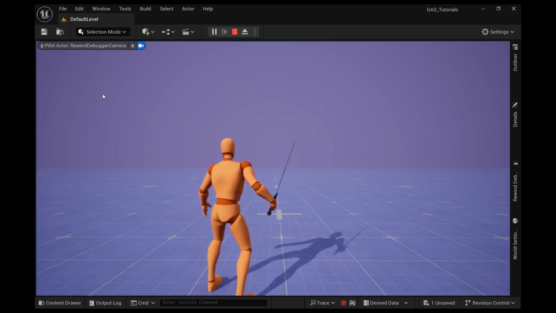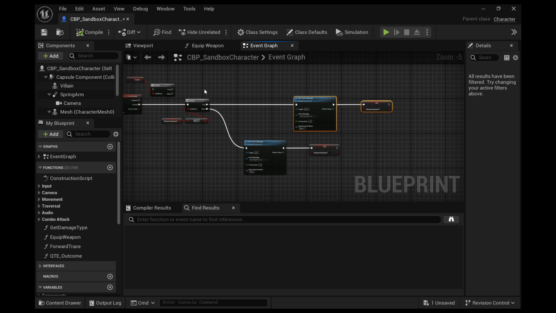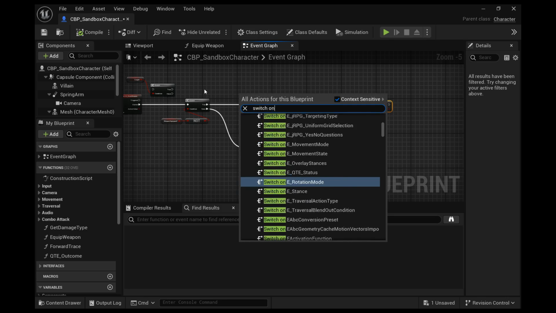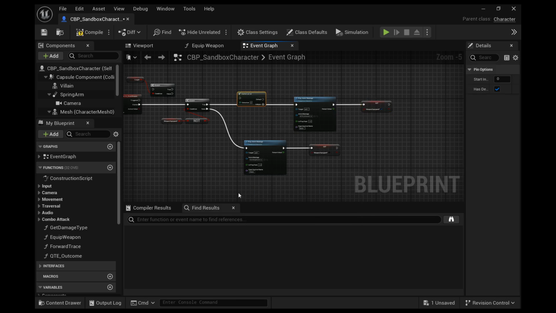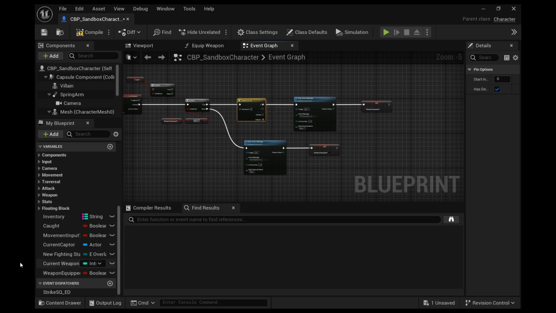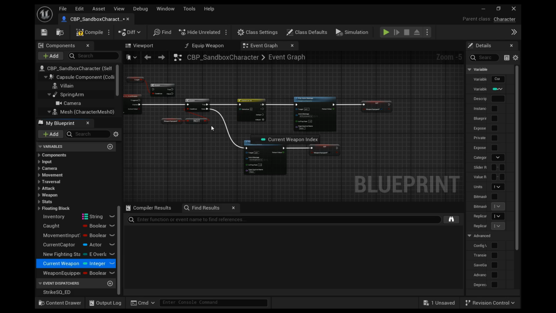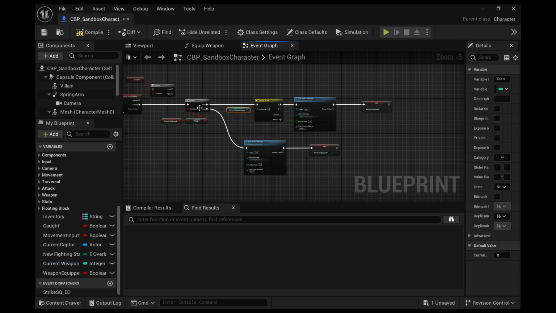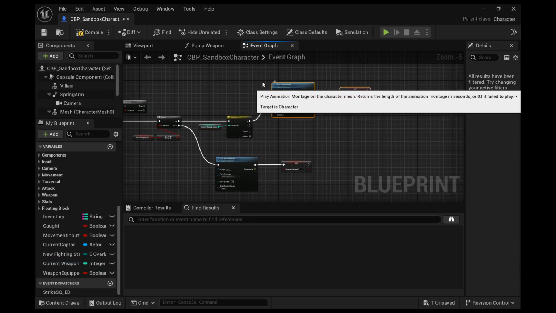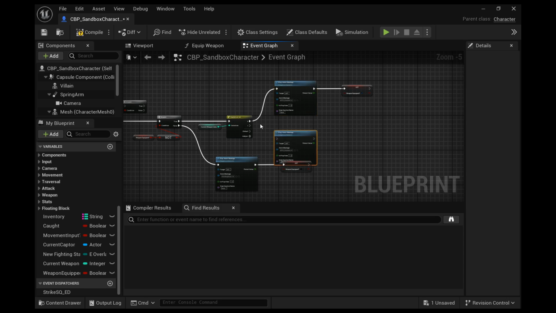You can see there's no snapping, right? Because that Tinterp is making it very smooth when he's resting it. All right, and so now if we want to do it based on the weapon index, we need to switch on int, right? So we switch on int, and we will play an animation based on our current weapon index. And so if our mace, for example, is in a different location, then we're going to play a different animation that's grabbing to that different location.